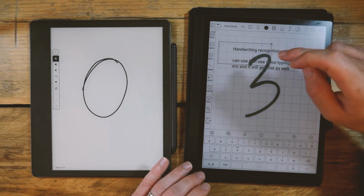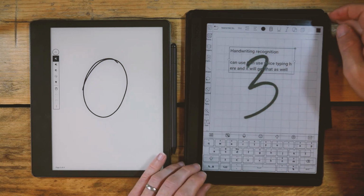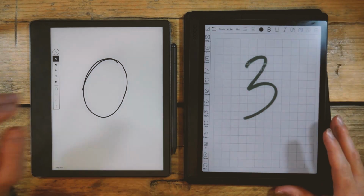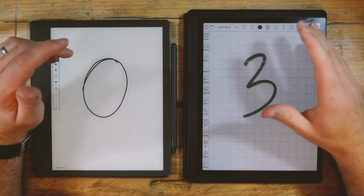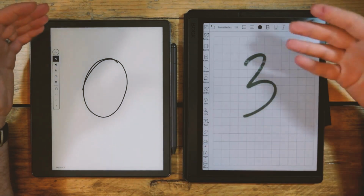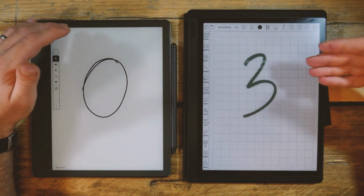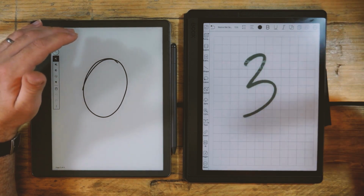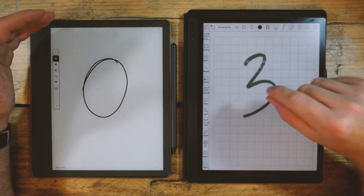See the software, it's not always immediately obvious how you do absolutely everything. Is it in there? Why would it be in the three dots? Yeah, okay, so just give me the delete sign there. Such a frustrating thing. But again, honestly, forgive it, because I don't honestly type into this note-taking app very often. If I wanted to do some typing, I would just do it directly into Xtiles, or I would do it directly into Word, or wherever I wanted the text to be. I don't often want to write text into the Notes app.